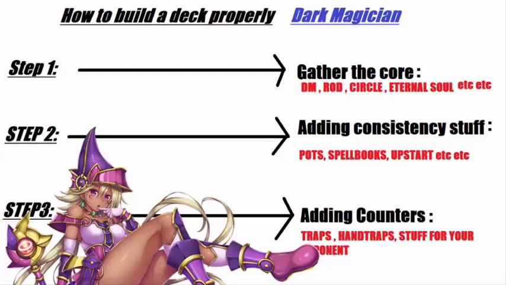But for what he said here, Pot, Spellbooks, Upstart, the guy who made this image clearly meant adding draw power. That is his concept of consistency, and it's not totally wrong, because adding draw power really makes your deck run faster. But the correct term is step 2, add draw power. And we have good draw power engines. We have pots, which I don't like, but if you want Pot of Duality or Pot of Desires, it is good, but I don't like those.